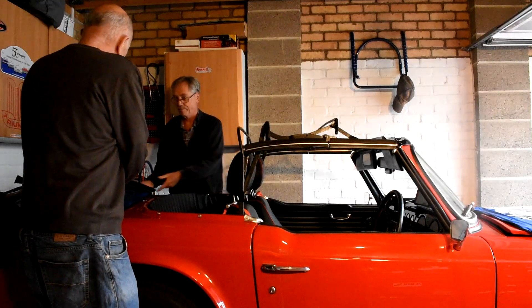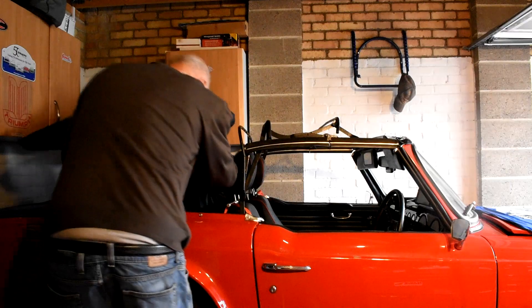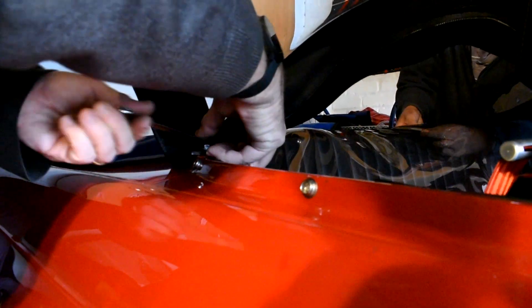Now we're going to fit the rear rail onto the car. It's difficult to show on video but there are five captive nuts in the bodywork at the rear of the car. We then pass the bolts through the fixed rail on the rear of the soft top and bolt the rail into position, being careful not to damage the vinyl windows. We've unzipped the rear window just to avoid putting any tension on it as we move the hood around to get access to the bolt heads. It's not the warmest of days today, which makes any work around the rear window a higher risk than normal.